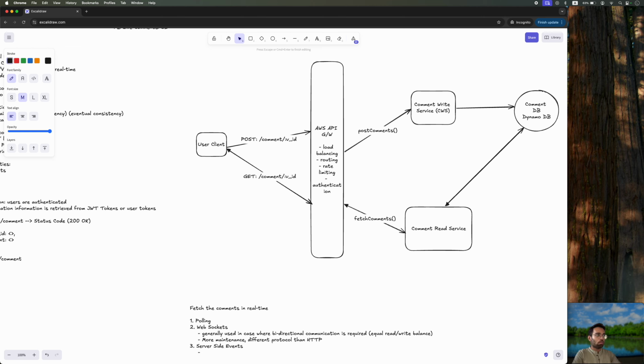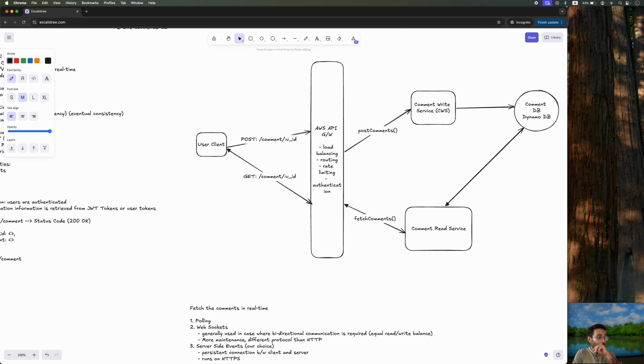So again, it is a persistent connection between client and server that runs on HTTPS. Okay, so this is our choice.